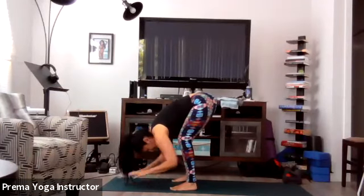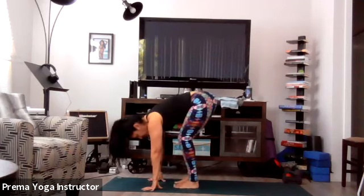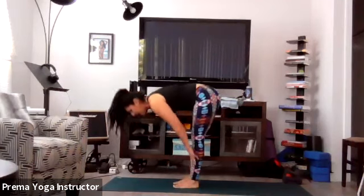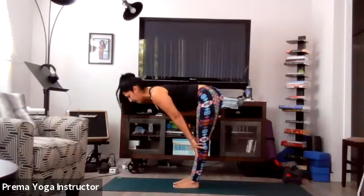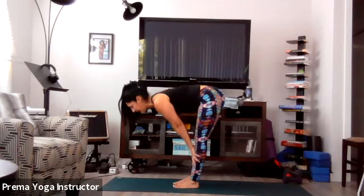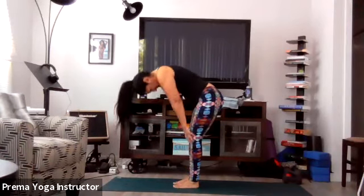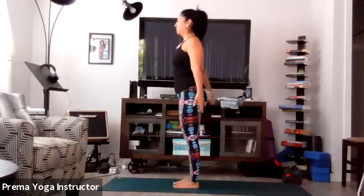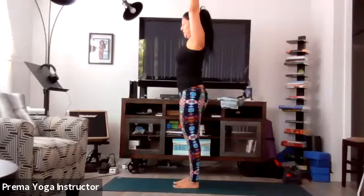Good, and then gently release your hands down to your mat. Bringing your feet in just a bit. Inhale, halfway lift. Getting a nice stretch into the back, keeping the back nice and flat, core is tight. Exhale, forward fold. And gently rise all the way up into mountain pose. Good. Relaxing the shoulders down the back.